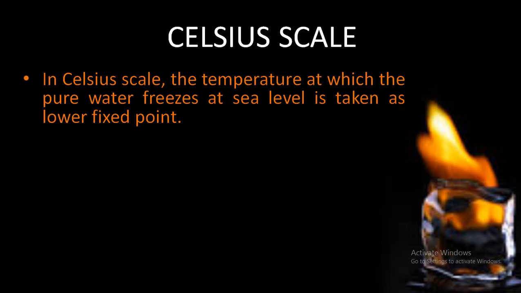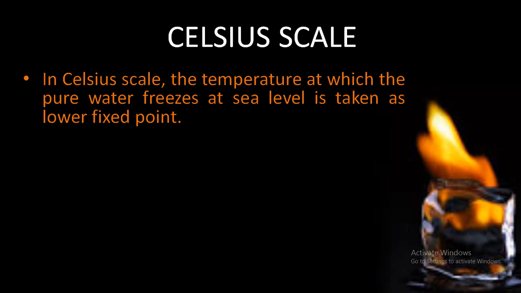You must remember that whenever you write Celsius, the C must be capital. Please remember this. In the Celsius scale, the temperature at which pure water freezes at sea level is taken as the lower fixed point. Now, what is this? Let me explain. You have a ruler inside your compass box. It has a lowest point, which is 0, and a highest point, approximately 15 centimeters. So you have a lower point and a higher point on the scale.